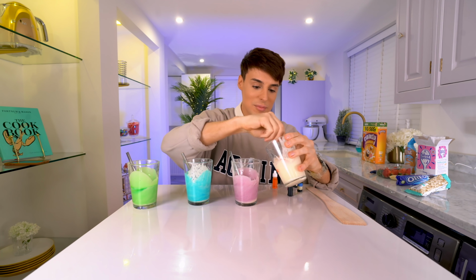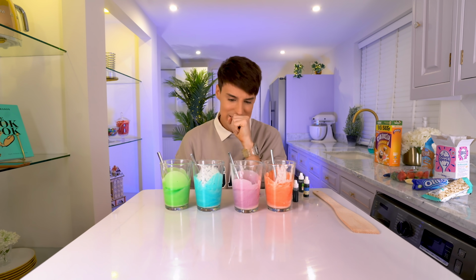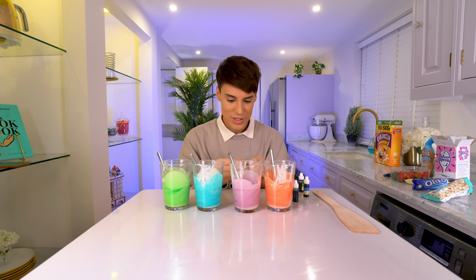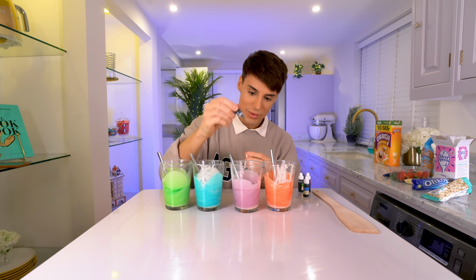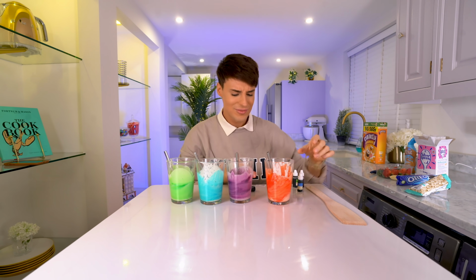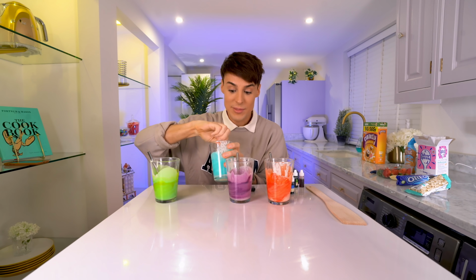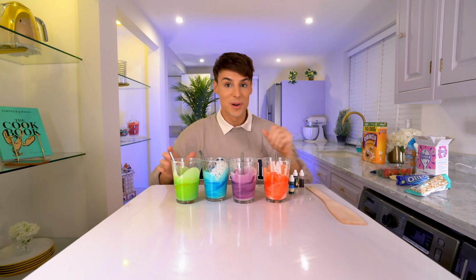And this one is supposed to be like a red orange. They don't look as intense as I would have ideally done it. You know what? It is never too late. So that'll be, that looks radioactive, but also kind of delicious. That color fixed my color blindness. Like suddenly I can see it all. So that is the colors that we're gonna go with.